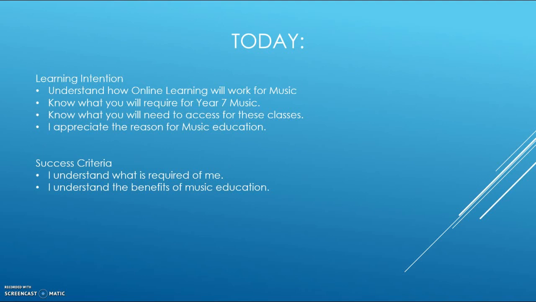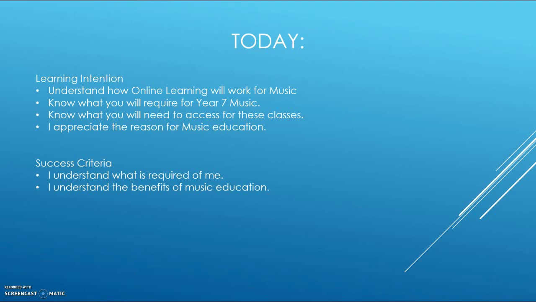Today, your learning intention is understand how online learning will work for music, know what you will require for Year 7 music, know what you will need to access for these classes, and appreciate the reason for music education. Your success criteria, you'll need to be able to say to yourself, I understand what is required of me in this subject, and I understand the benefits of music education.